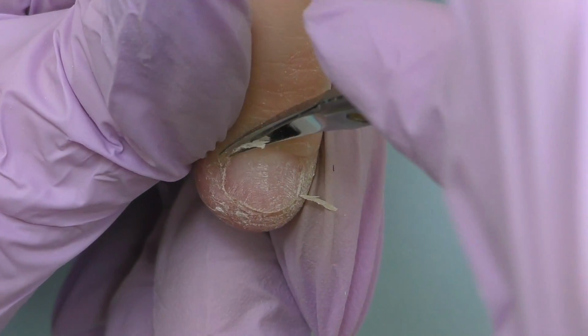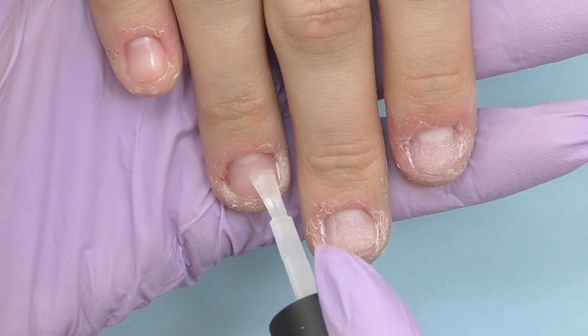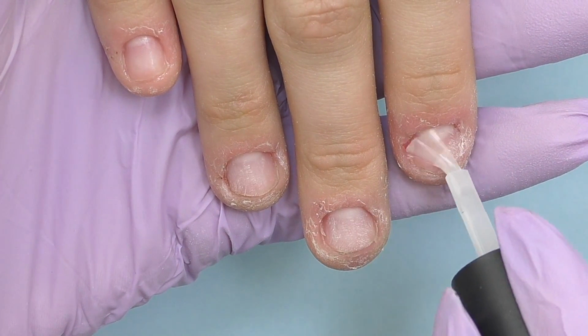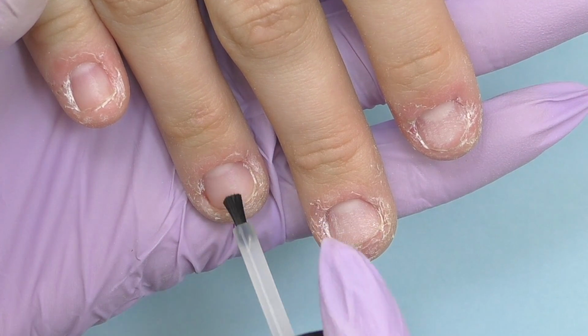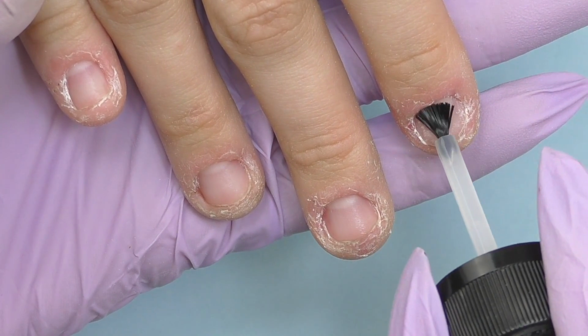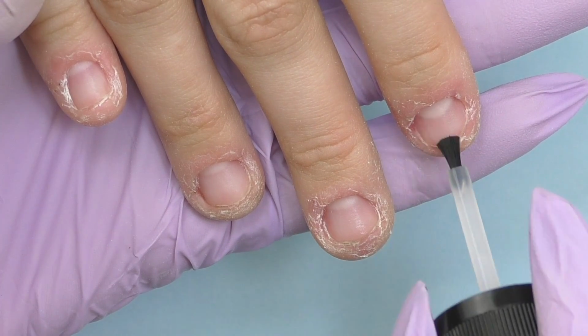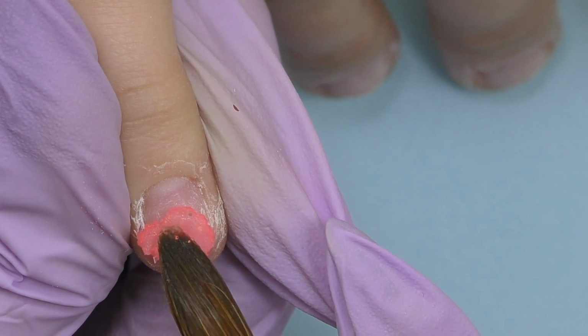Then we proceed to the prep and application. And I already know, since we tried so many products from the beginning, when Anna has short nails, acrylic extensions work best for her. I apply dehydrator, let dry, acid primer, let dry too, and then I'm going to do extensions.